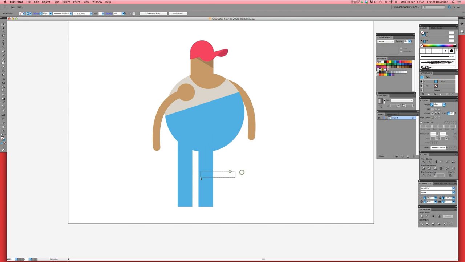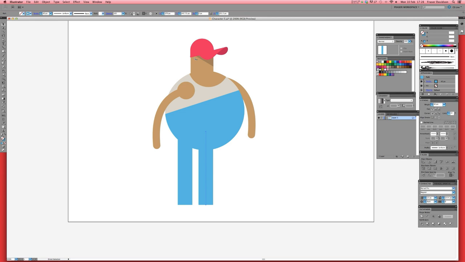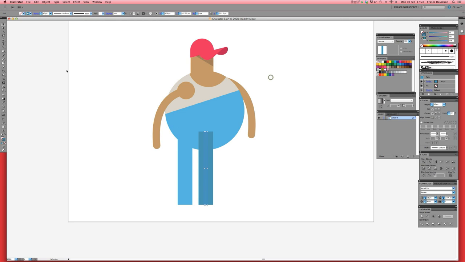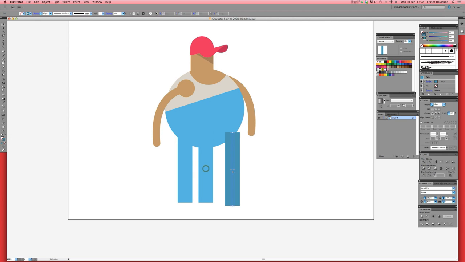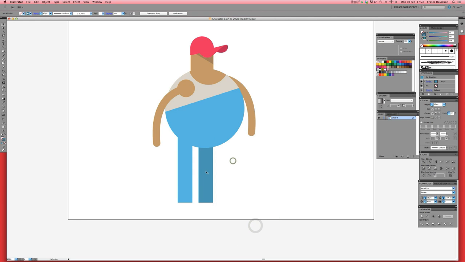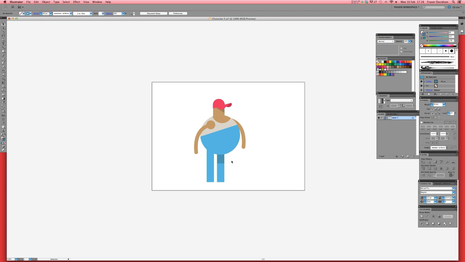And with this one, we're going to give it a little bit of shadow, so it feels like when we have it behind the stomach, that the stomach is casting a shadow on this rear leg. So what I've done is I've copied and pasted the leg back over the top of itself. I'm going to select them both, and I'm going to arrange them and send them to the back. And then I'm just going to shorten this one here. So there we go. So there's our guy.